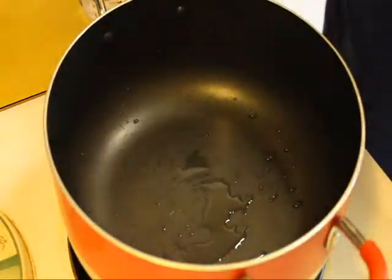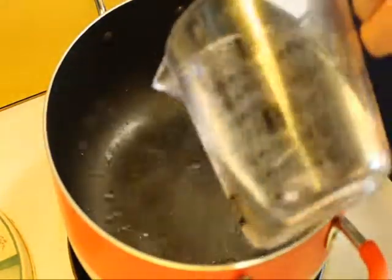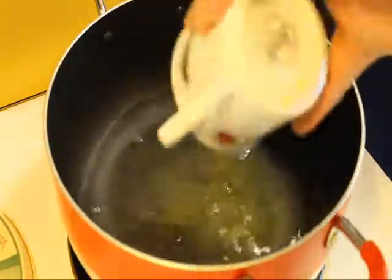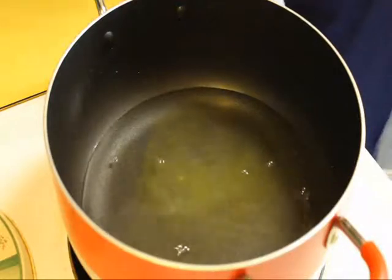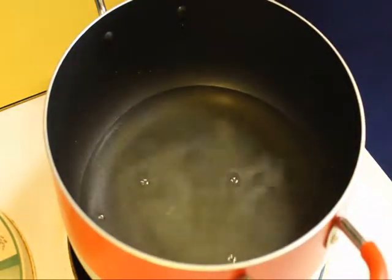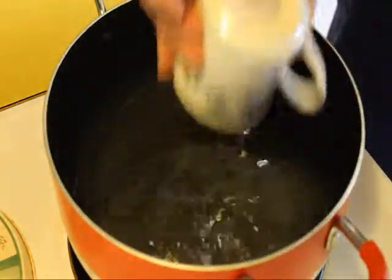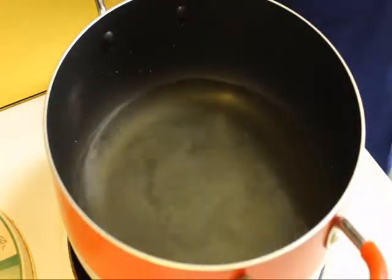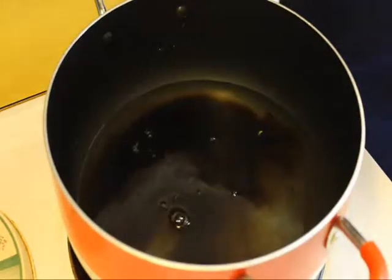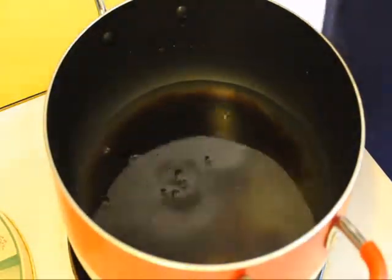In order to make the sauce, first we're going to add the wet ingredients. That would be 1.5 cups of water, our orange juice from earlier, lemon juice, rice vinegar, soy sauce. We're going to start that on medium-high heat for just a minute.